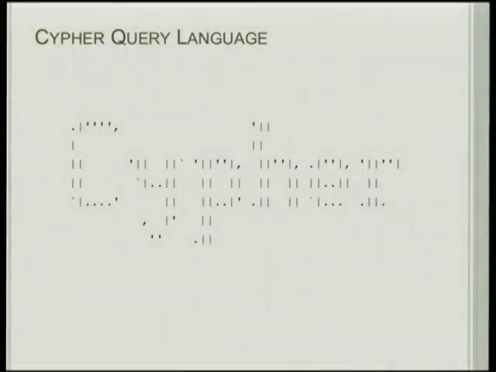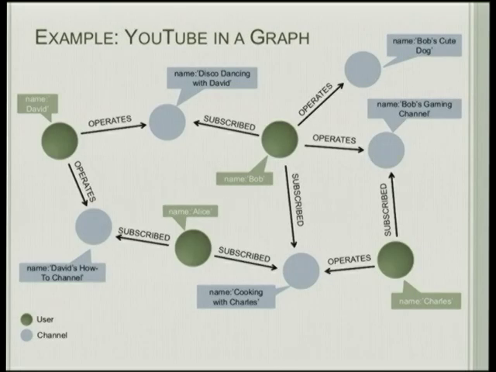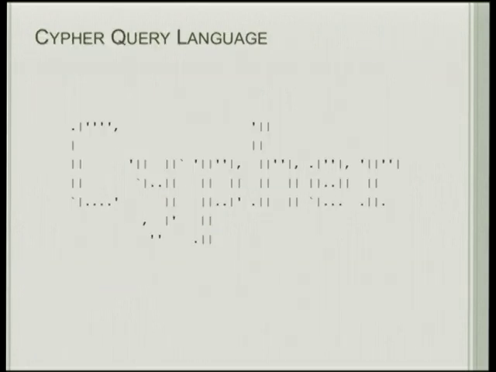Now, Cypher. If you're familiar with SQL, Cypher is the equivalent for this. To query a graph, you have to walk it. So it's a bit of a different concept. You have to start at some point and say, all right, we start at Bob. We find Bob, and then we say, okay, what does Bob operate? And I'm going to show examples on this now. Cypher query language looks a bit like ASCII art gone mad.